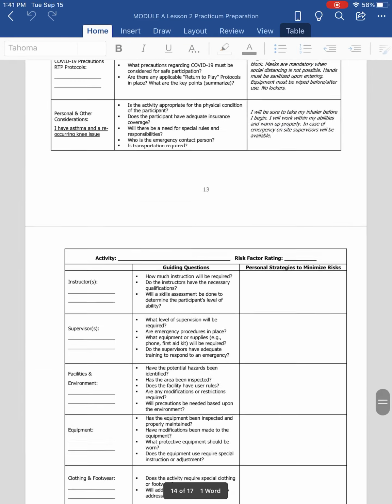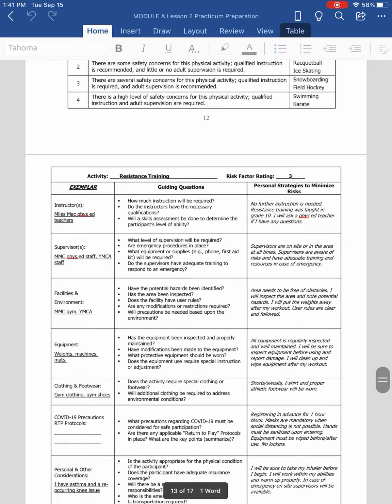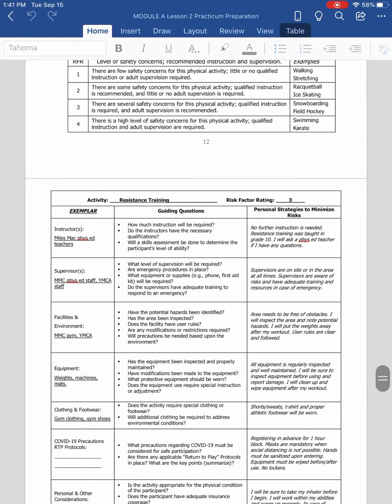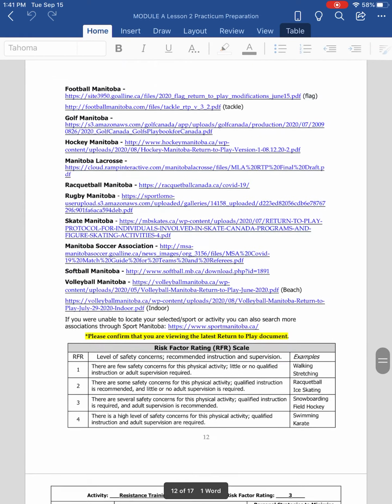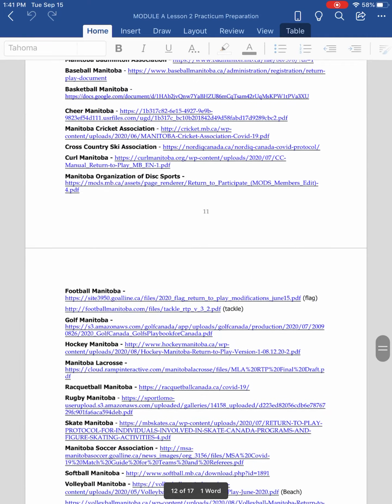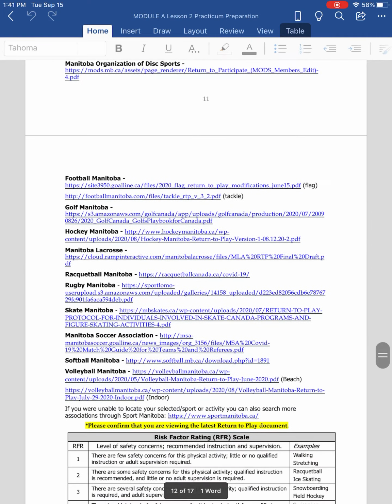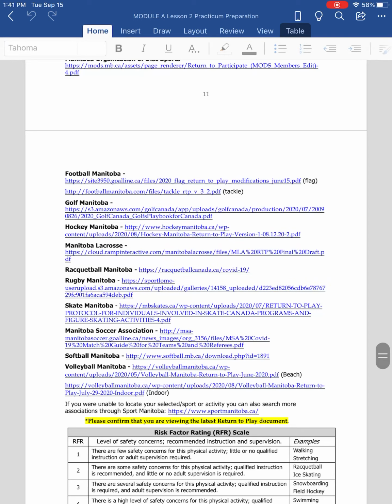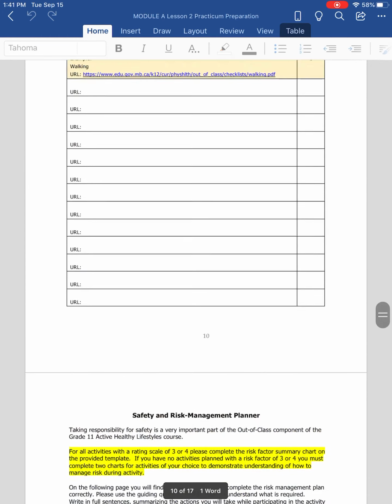So once you complete this, I will first review this with you. I will then send your parents an email where I inform them that you have completed your practicum preparation and that they are to review your safety checklist with you and the risk management plan and the activities that they chose.